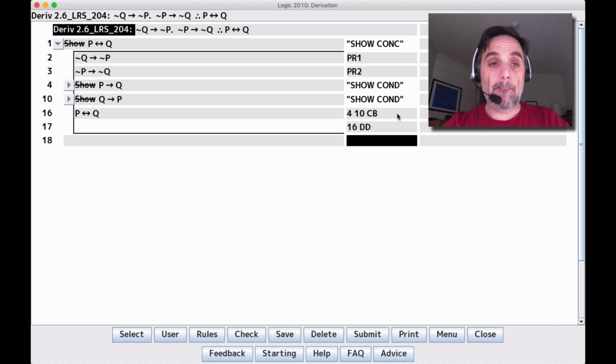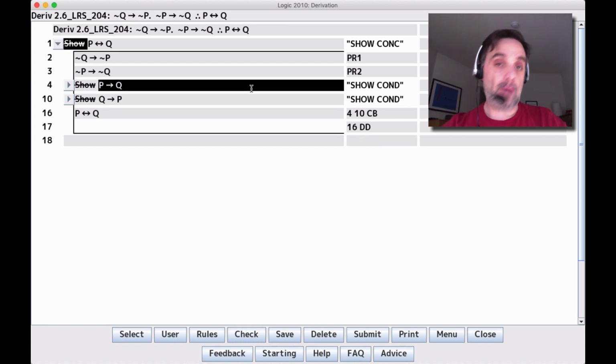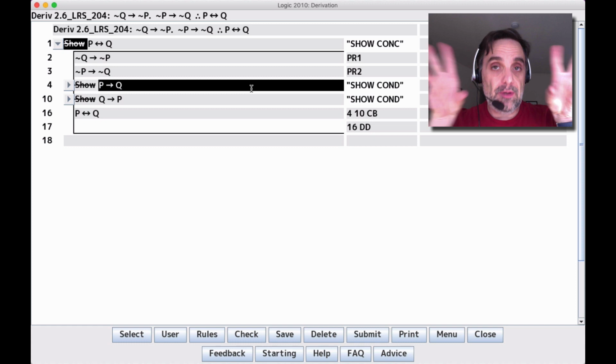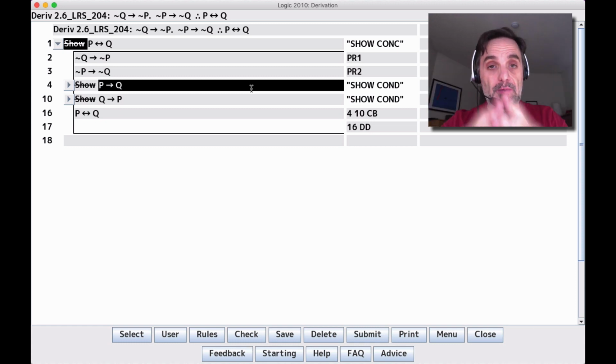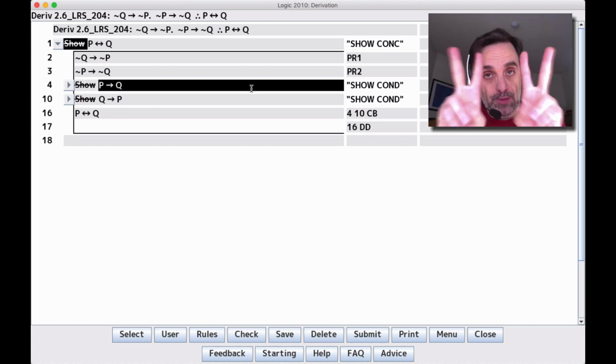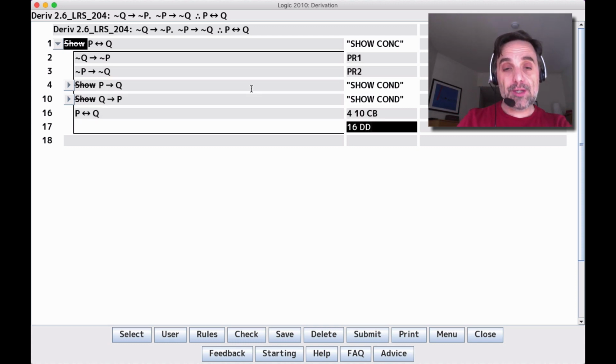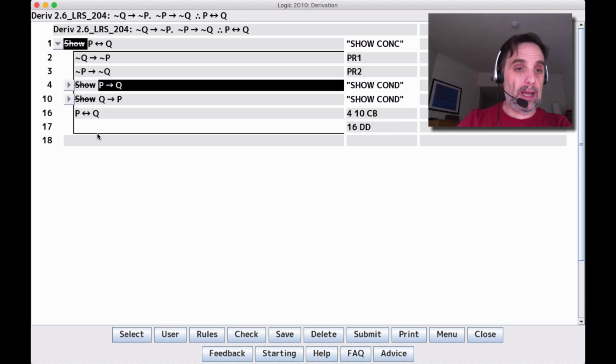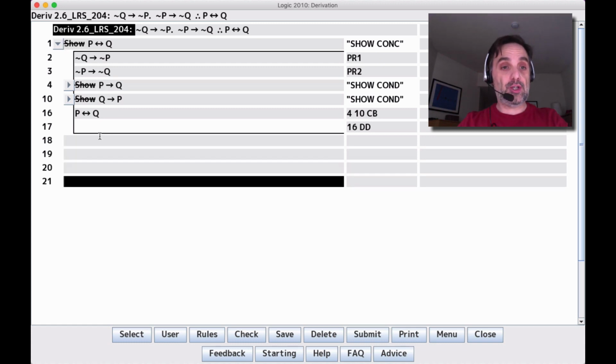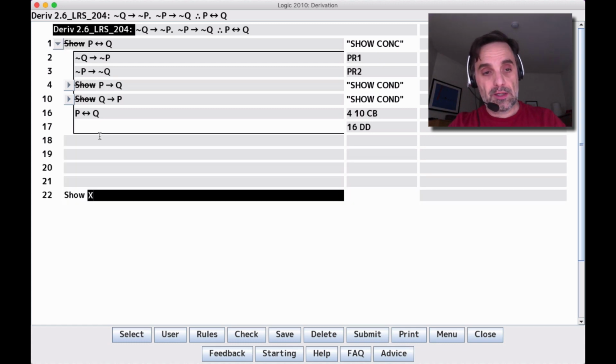Okay? So, to get the biconditional, we get both of the conditionals, and we do them separately. We're separately deriving two different claims and then putting them together only at the very end. So we have two subderivations. So this is actually what, in general, a derivation of a biconditional will look like. It will look like this.